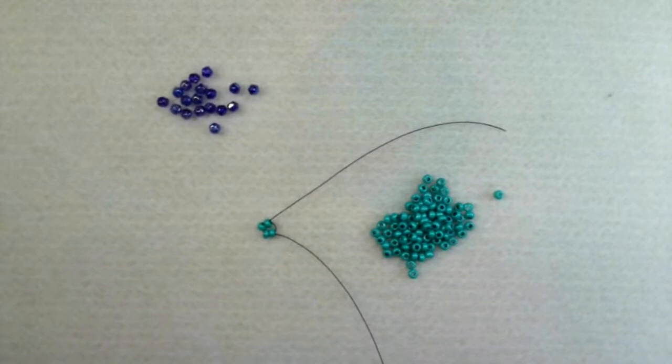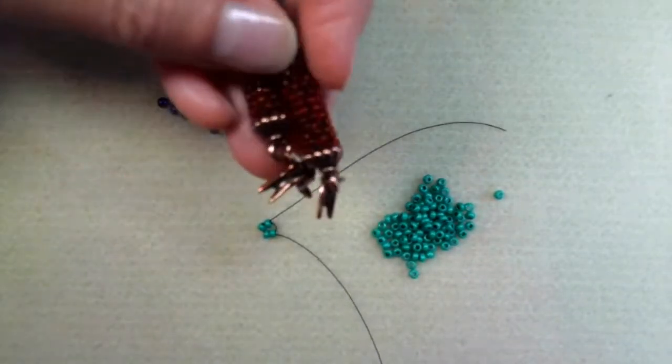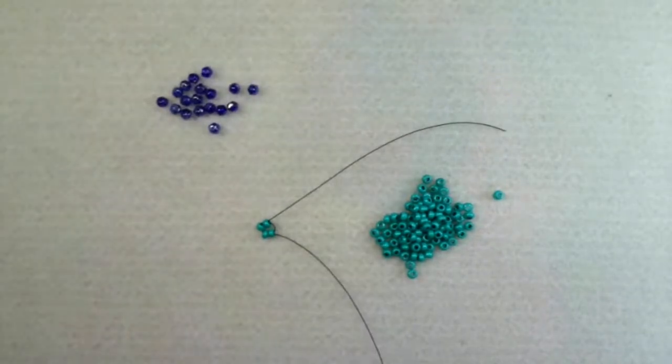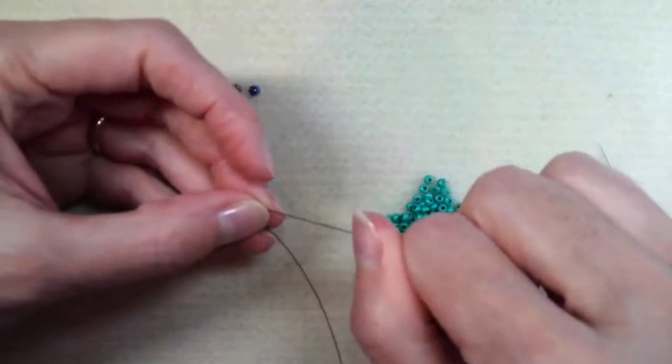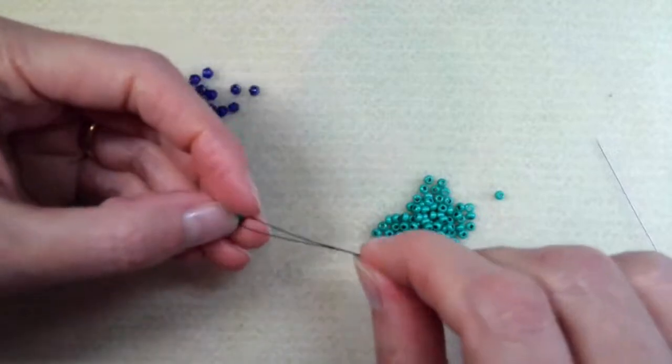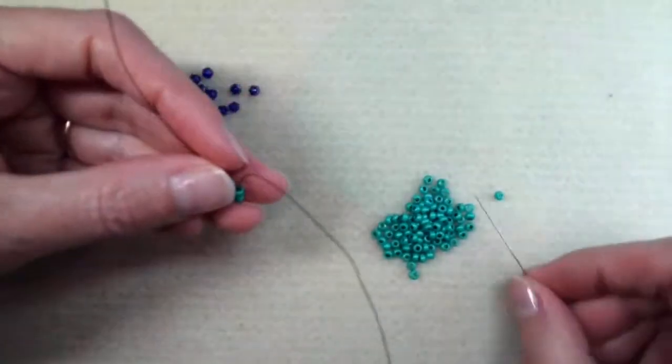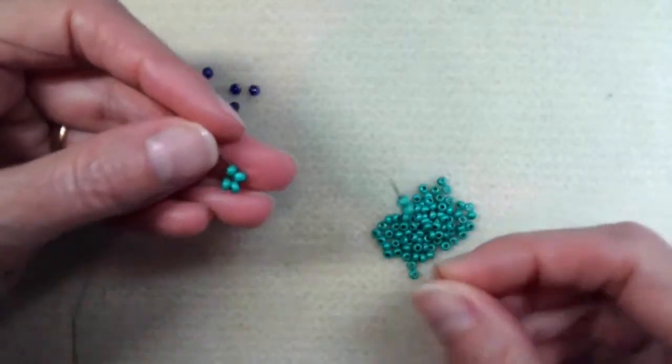And when you start with the tens, the small ones, the extra pass starts to feel tight. So I'm not going to reinforce like I normally would. Those of you that have taken my classes before and seen us do ladders, I like to reinforce ladders, but I'm not going to do that here because it's going to end up happening anyway. Here's 2. Now pick up 2 more.